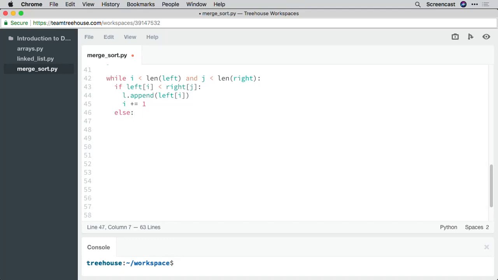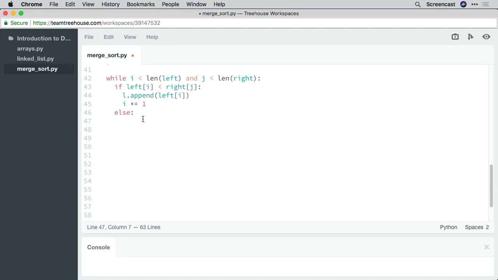And here we'll say, if the value at index I, so I don't have to write out the actual logic because it's implied. So here we're saying that the value at left is less than the value at right. So in the else clause, it's going to mean that the value in the left is either greater than or equal to the value in the right.